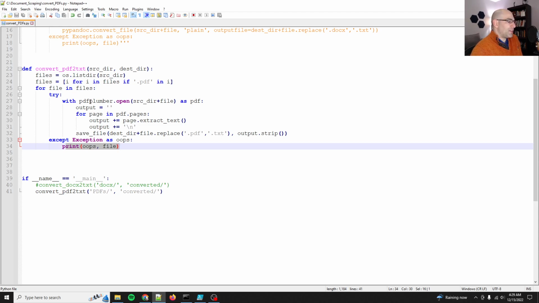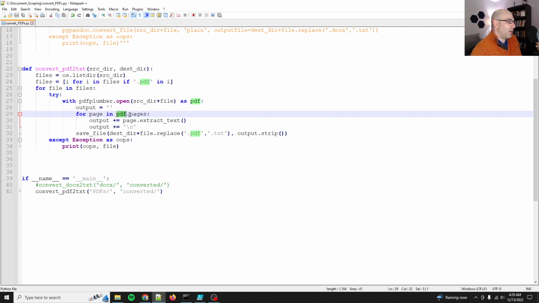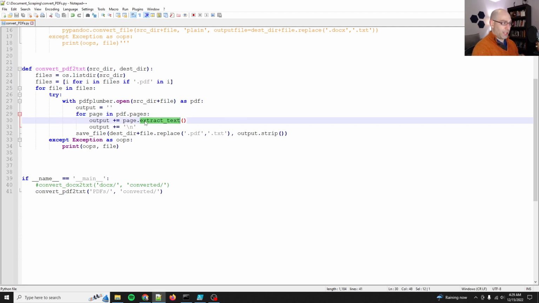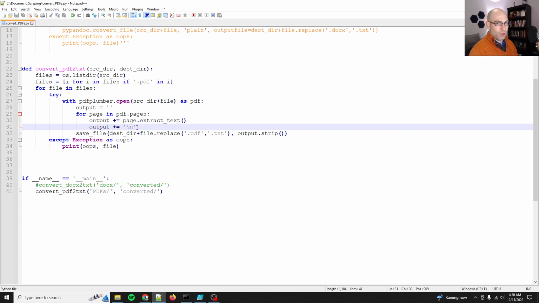So for page in pdf.pages, so you see here, we're opening the PDF file as a PDF object. And then for page in pdf.pages, because remember it's a portable document format, we have to iterate through the pages. It's like you're reading the pages one at a time in a book, right? And so then we say page.extract_text, so we get the raw text out of it, and accumulate this in a string variable called output. So we get the text, and then we add it, and you can add another demarcation. So I just have slash new line, but what you could do is, let's do it like this, we'll do new page, because you might need to break it up based on pages. That way you retain some of that formatting information. So you can change this.